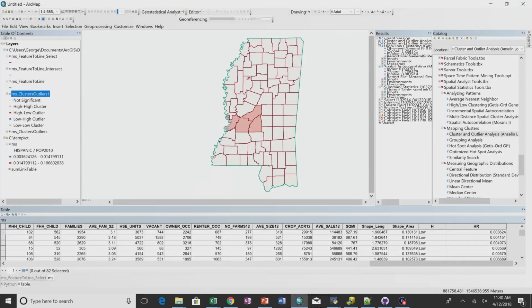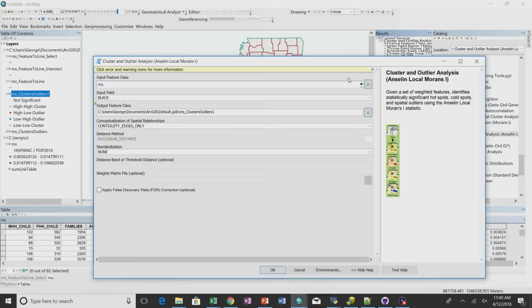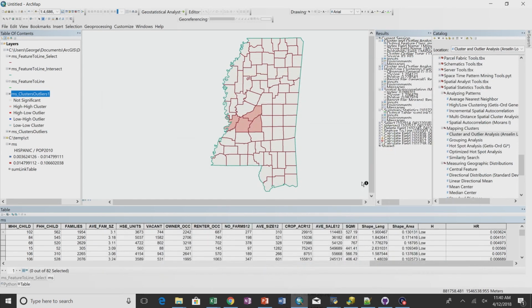Now this thing still generates a report, or maybe I didn't ask for the report, or maybe I'm thinking of the hotspot analysis. That generates a report.